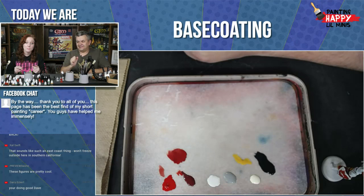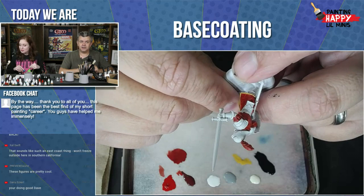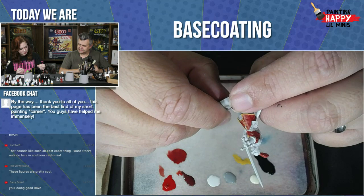So I assume that's... Byron wants to know where these minis are from. They're from Song of Ice and Fire by Come On, right? Yep. So Come On Games. Song of Ice and Fire is the game. These ones are from the starter set. They're Lannisters. Lannister Guardsmen, I think.